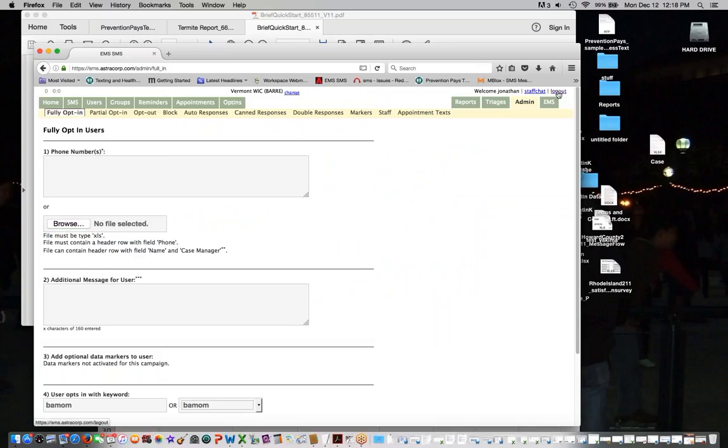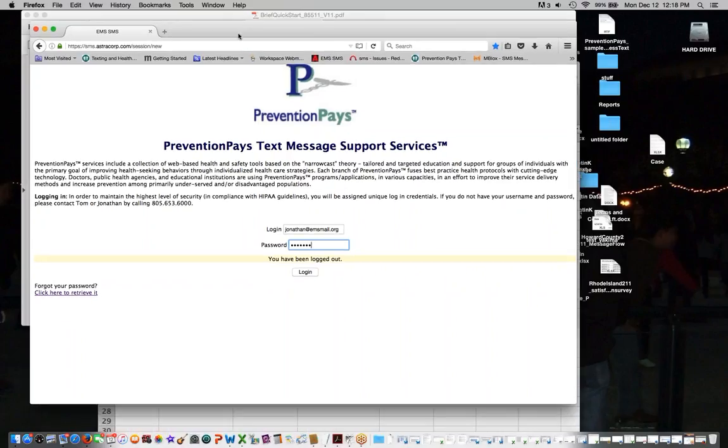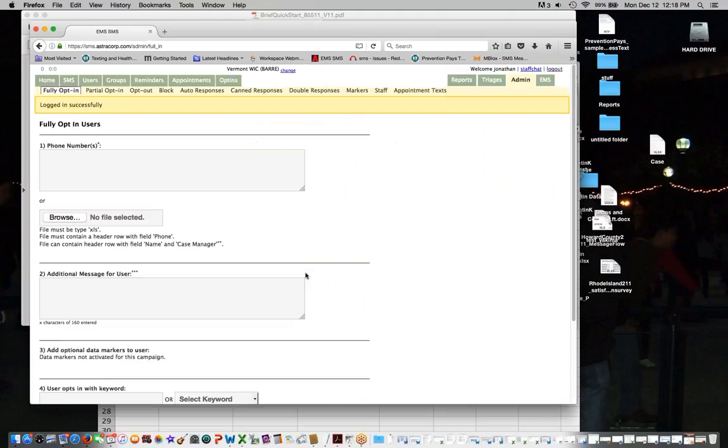So I'm going to go over here. All right, let me start from the very beginning. So we're going to log in. I'm going to log in as Jonathan, my email address, and that's my password. I put in my password, safe and secure. And even if you have this page open on a website on your desktop, even if you save your password, people won't be able to get at your password because we're storing it, or it's viewed that way. And then when you log in, you come to the home screen or whatever last page you were looking at.